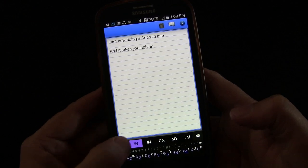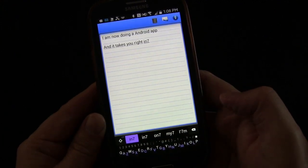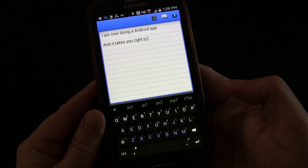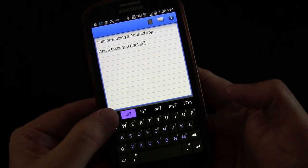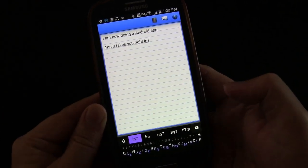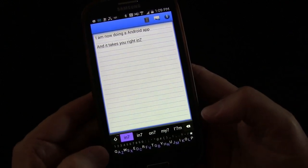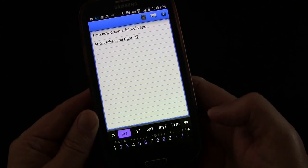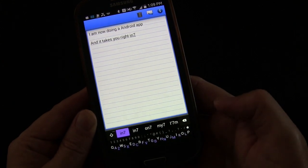You still have your typical all-caps button to go first-letter cap or all caps. For numbers or punctuation, you just long press and choose the number. If you want to use a full-size keyboard, you just swipe up from the top and it turns into a full-size keyboard. In there you can toggle correction on or off, and then when you want to go back to the minimal view you just swipe down. Swiping down on the keyboard changes the bottom row to numbers for punctuation, and swiping down again gets you back to letters.